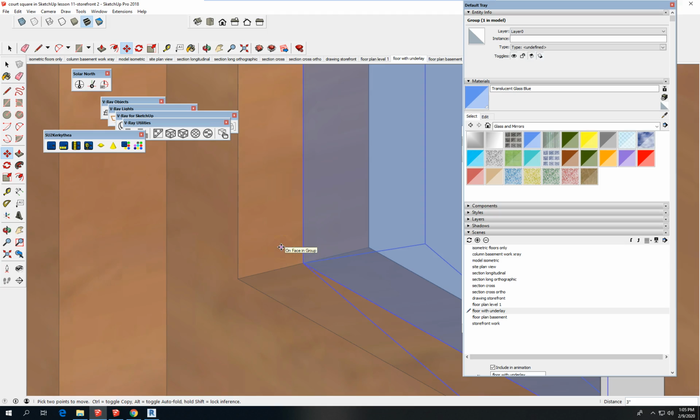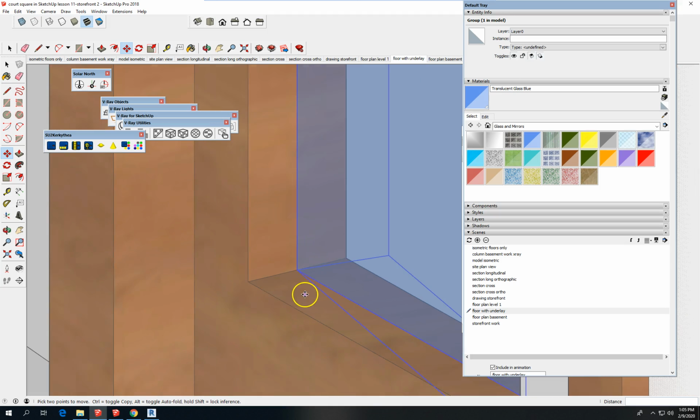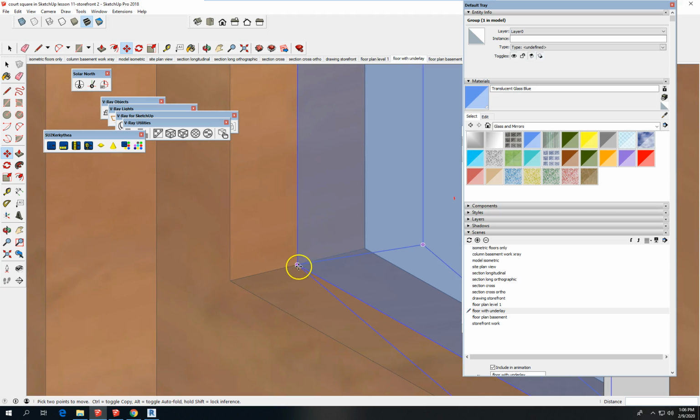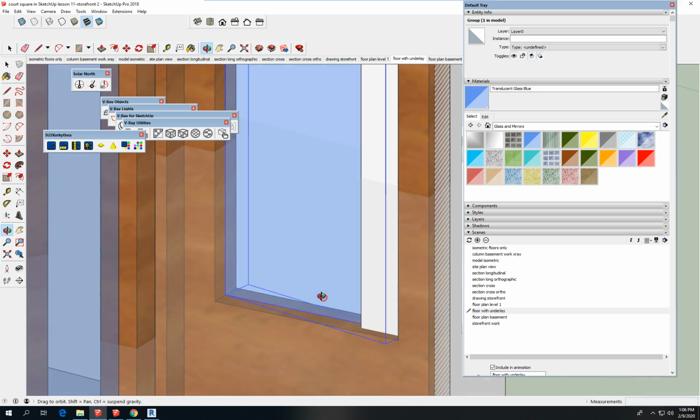Incidentally, curtain wall panels usually have a designation: B as in baby, C as in Charlie, F as in Fox. Guess what they stand for? Back, center, front. It's where you want the panel to sit with respect to the frame. This would be a C condition. An F condition would be here, and a B condition would be back there. Something to know about curtain walls. Move that to glazing panels.